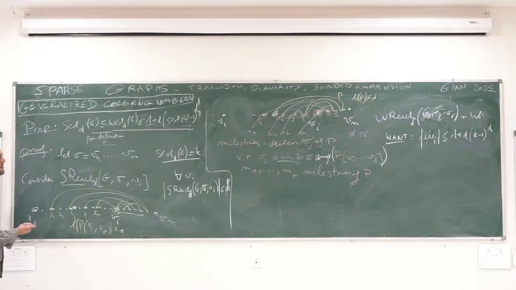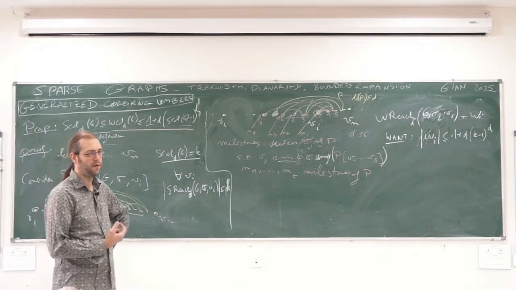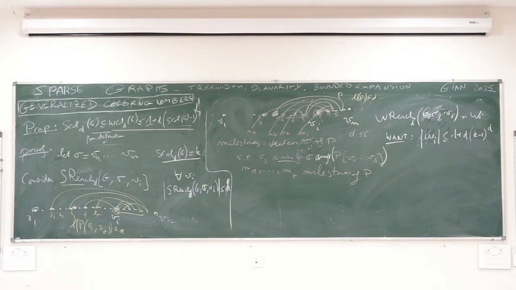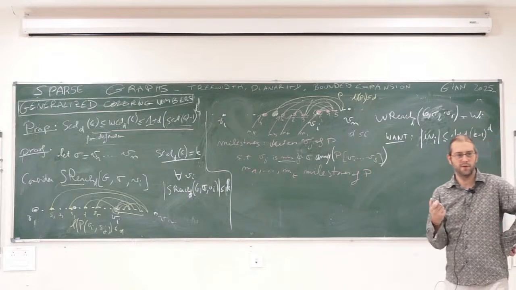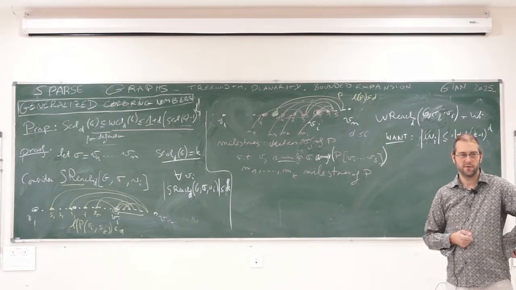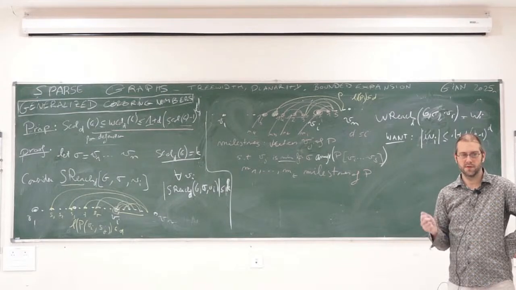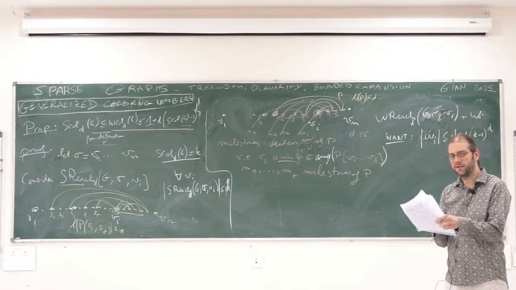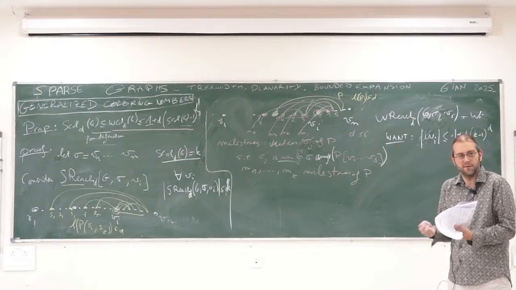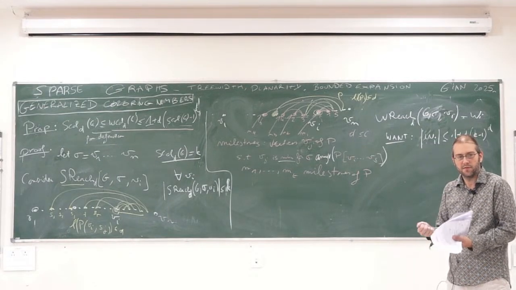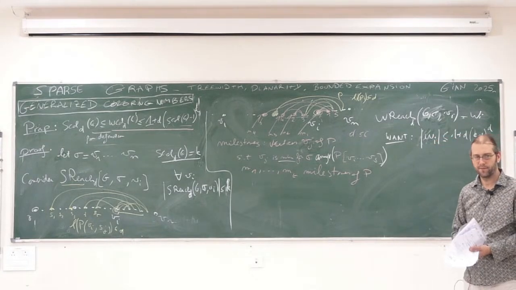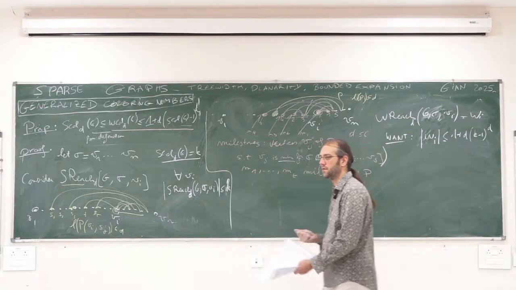Because the strong reachability sets are smaller than the weak reachability sets. So the strong maximum coloring number is at most the weak coloring number, right? Because I'm counting the size of the reachability sets, and the strong ones are always included in the weak ones. It's not possible that the strong one is bigger. The strong reachability set is a subset of the weak. Since I'm counting the size of the weak reachability sets, and the strong is completely included in the weak, of course its size is smaller, for every vertex, in every order. Is it not clear, sir?